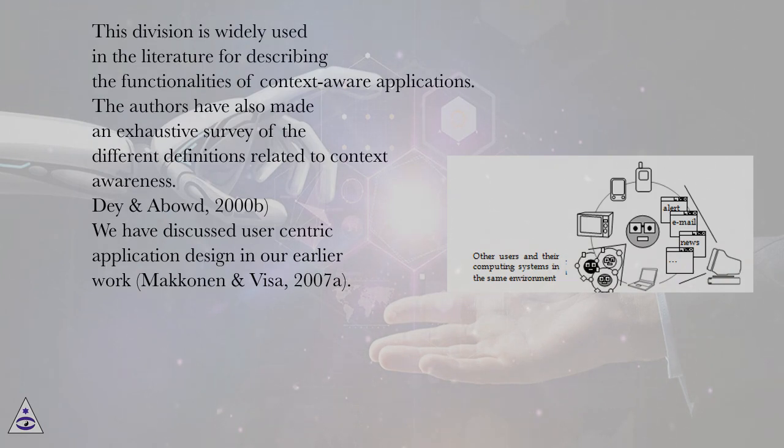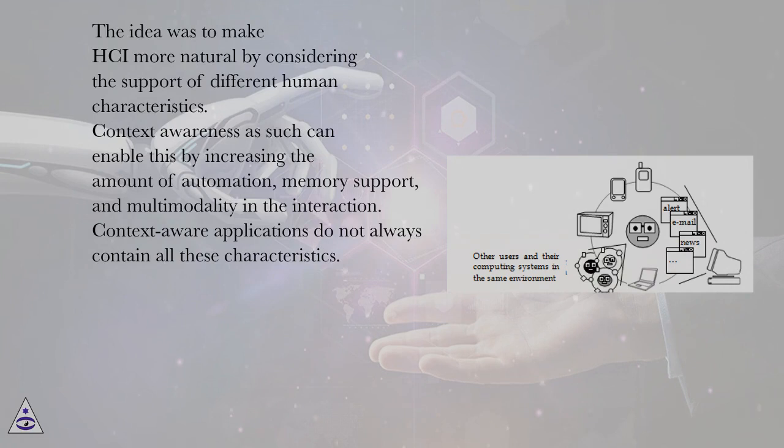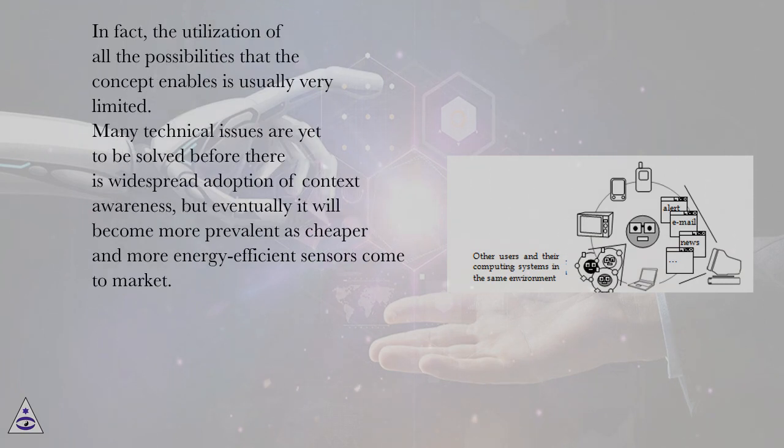The authors have also made an exhaustive survey of the different definitions related to context awareness. Dey and Abowd, 2000b. We have discussed user-centric application design in our earlier work, Mäkonen and Visa, 2007a. The idea was to make HCI more natural by considering the support of different human characteristics. Context awareness as such can enable this by increasing the amount of automation, memory support, and multimodality in the interaction. Context-aware applications do not always contain all these characteristics. In fact, the utilization of all the possibilities that the concept enables is usually very limited.